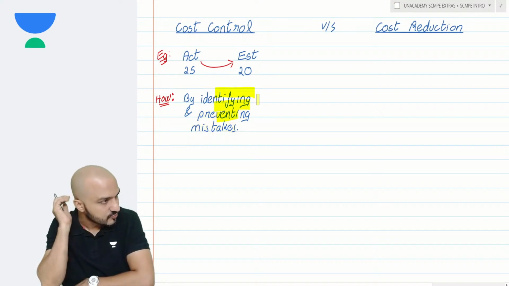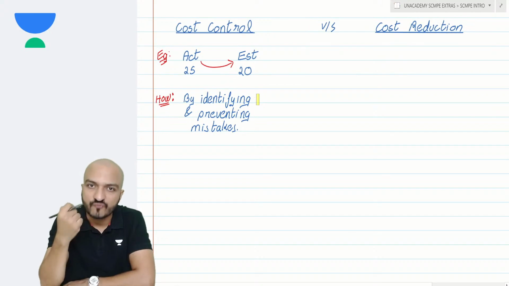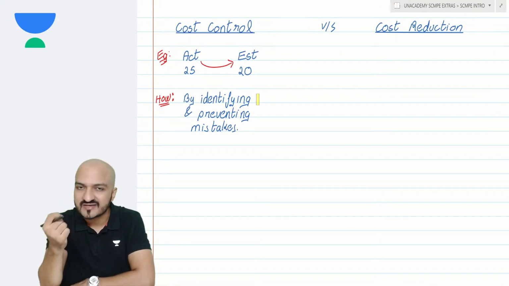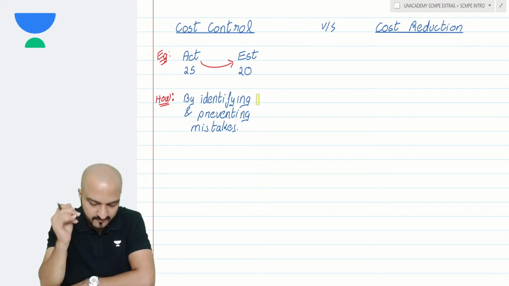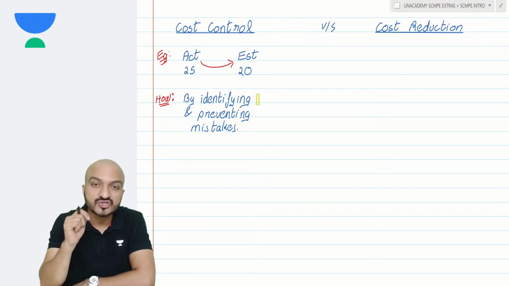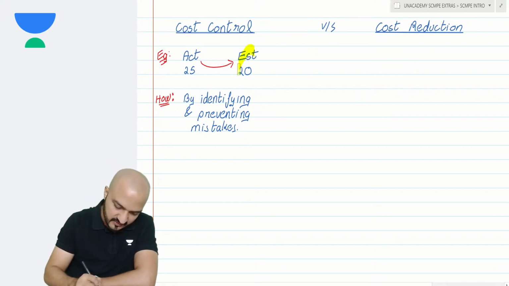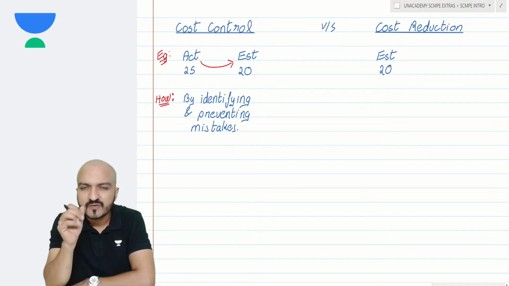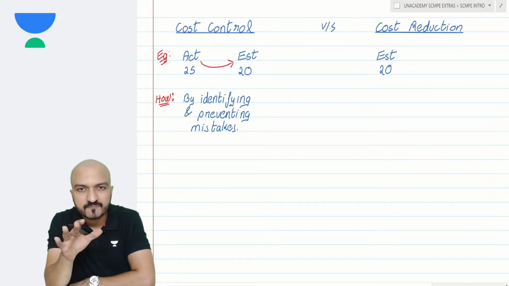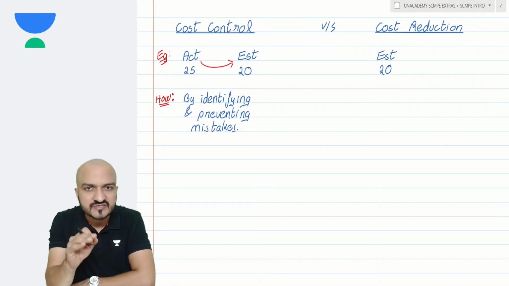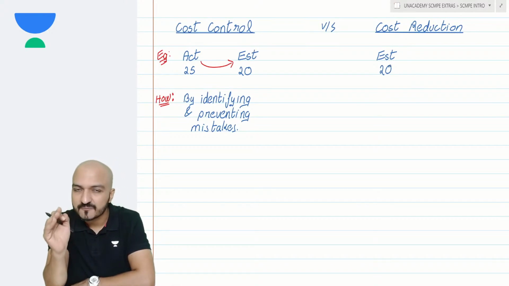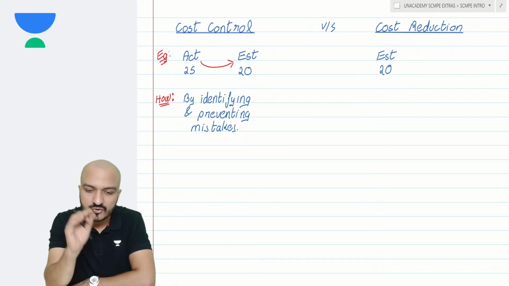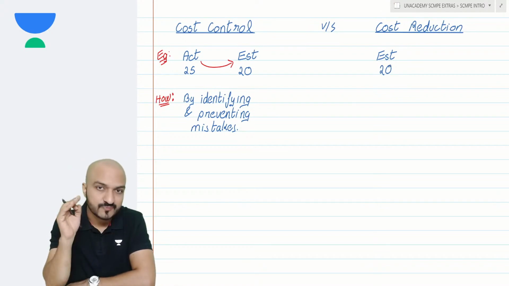Yes, Maruti, you can say that you identify which cost was avoidable and you avoid that cost in the next year. That is called cost control. Okay. And what is cost reduction? Well, cost reduction is trying to bring that estimate further down. Let's say, for example, my estimated cost is 20. So think, if I don't make any mistake, then also I will reach cost of 20, not lesser than that, right? So if I don't make any mistake, then my cost will reach up to 20.